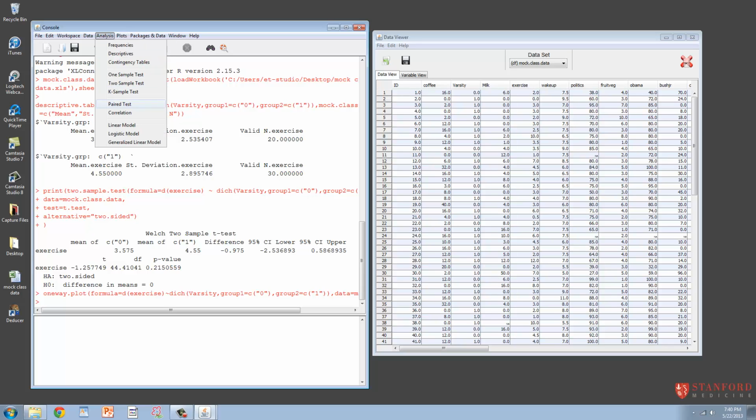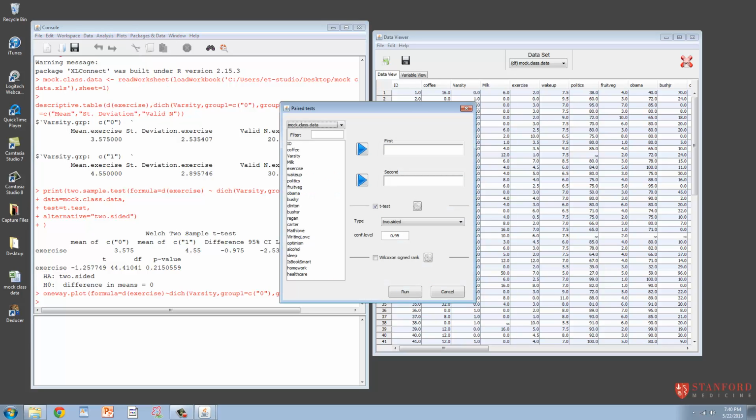And I'm going to select both Math Love and Writing Love and drag those into the boxes labeled first and second. It doesn't matter into which category you drag each variable. Just keep in mind that the sign of the mean difference is going to be flipped in the output if you flip these two. So T-test is selected by default, so that's good. And then I'm just going to hit Run.